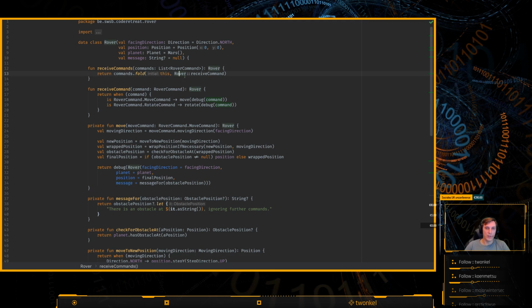Because if it has a message, then we found an obstacle, right? And then let's do this. Convert reference to lambda. It's exactly what I wanted to do.